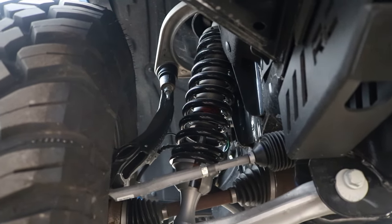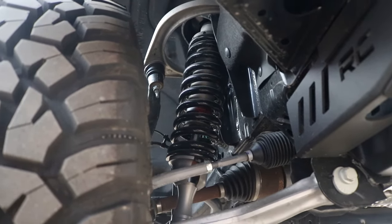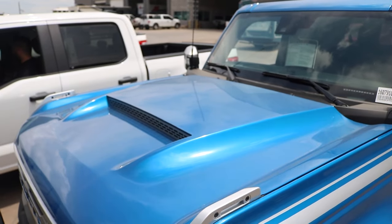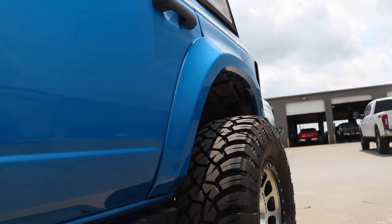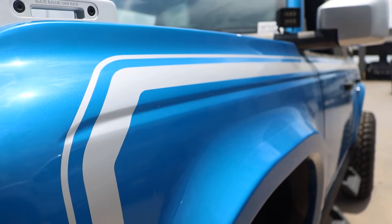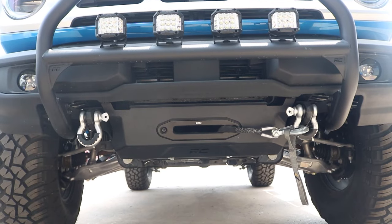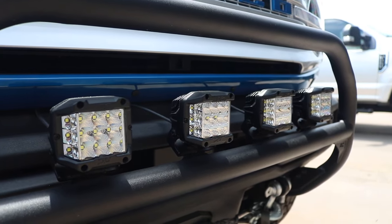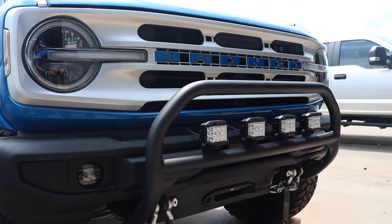The suspension is a two and a half inch suspension lift with variable specific ride tuning, coilover shocks and struts. The Bronco's body has a high flow intake hood, fenders and quarter panel flares that are two inches wide with a one inch rise. We have classic color accents in UX silver on the front grill, the dash, the hood handles, the shackles and tow hooks. The Bronco also has a front nudge bar, aluminum slide rails, a hidden winch system with a recovery lanyard, and a black series light bar.